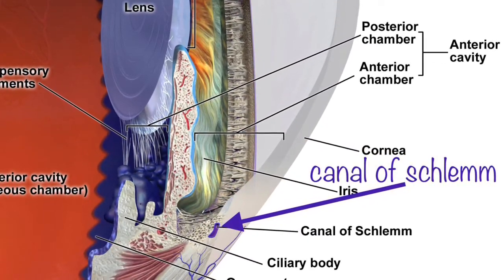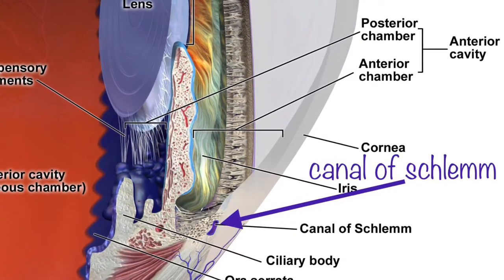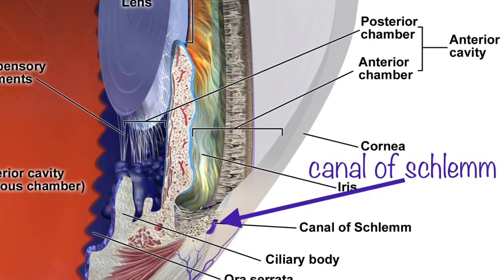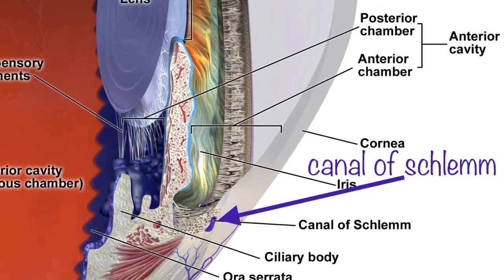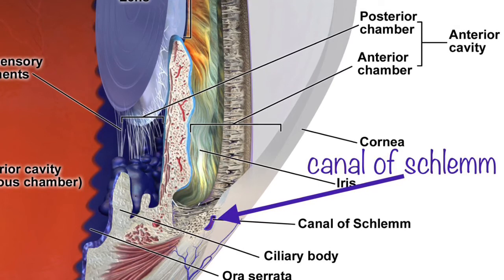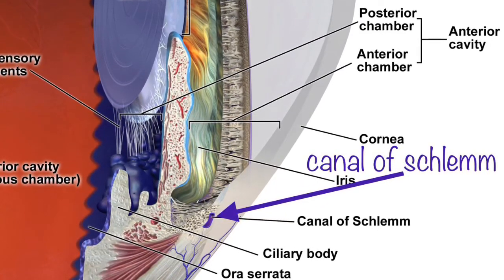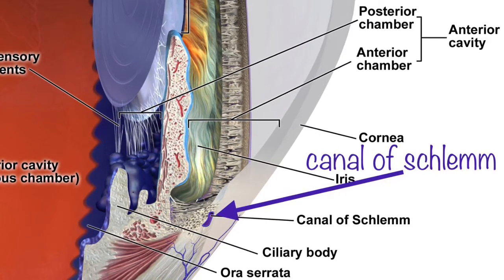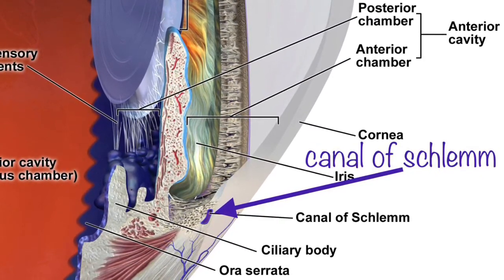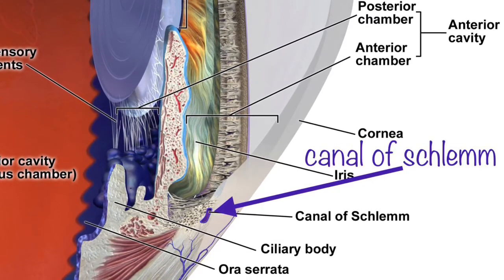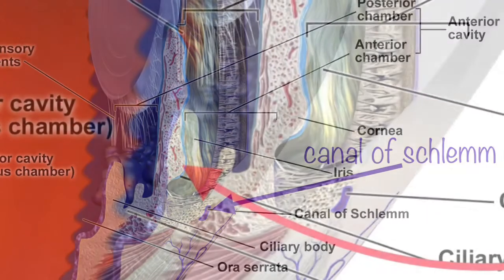We talked about the aqueous earlier. So the aqueous from the interior chamber flows through the trabecular meshwork as it travels to the canal of Schlemm. That canal is what delivers the aqueous to the venous system of the body. The trabecular meshwork is that filtration band that circles and is adjacent to the outer rim of the iris, where the aqueous fluid flows through before it enters the venous system.